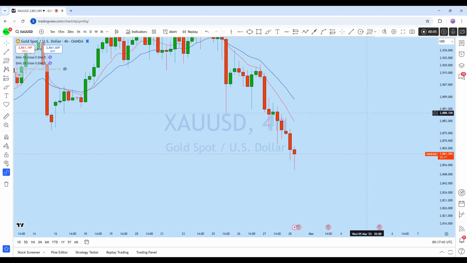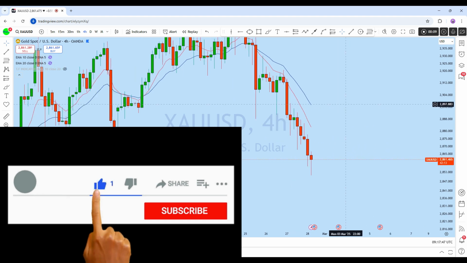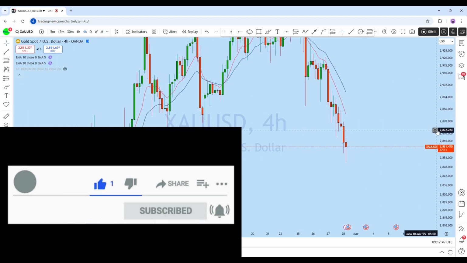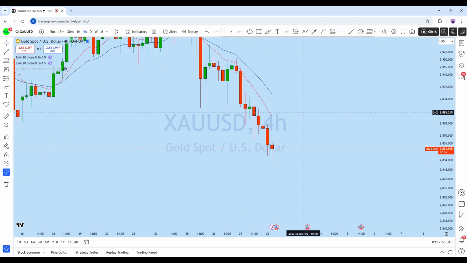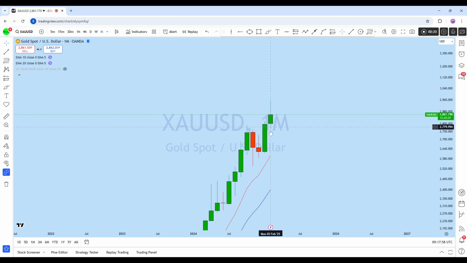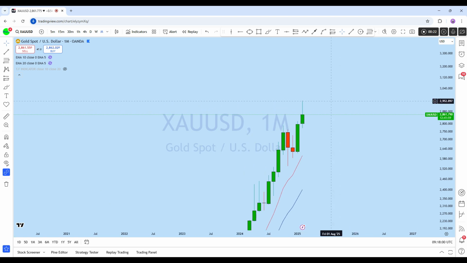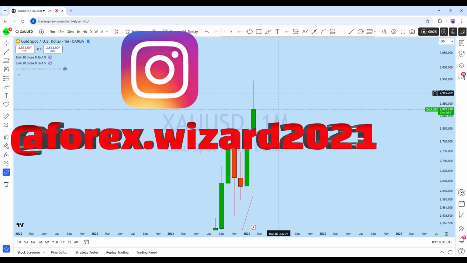Let's see what kind of trading opportunity we currently have in this instrument. Now, on the lower time frame, we can see that this instrument is currently showing a significant trading opportunity. Before we discuss how we can trade, let's first quickly look at the monthly chart again to see how the market is doing now. As expected, we can see that XAUUSD has in fact dropped to the monthly support level as per our previous analysis.